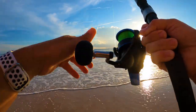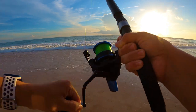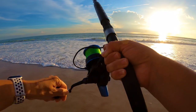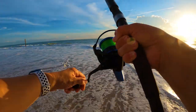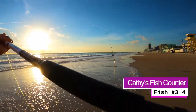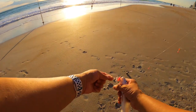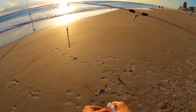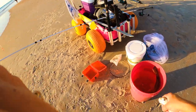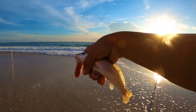Okay, I don't think I have a fish on this, but I want to reposition it. I want to get it in a different spot, because I think it's a little too close. Oh, I had doubles. How did I not know I had doubles? They're so little, what the heck? I'd love to keep some whiting, but I'm not gonna keep them if they're this little. Might keep one for bait. You guys better behave in there. Don't you eat my bait fish. We'll send this little guy back.